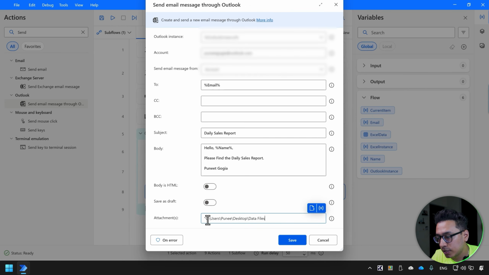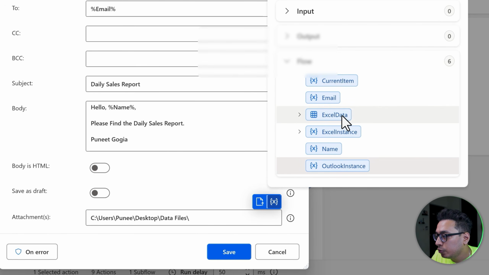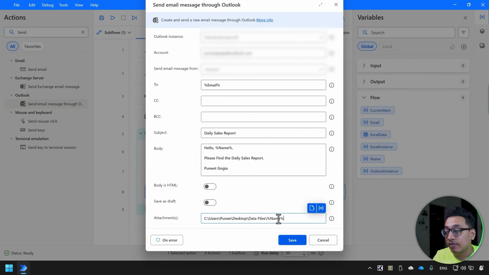Let me just close this, and I'm going to create this path as a dynamic path. So let me just add a slash, and let me just use the name of the person, because this is the variable where I have the name, and the name of every file is the name of the person. So this will give me a dynamic path here, but I also need to add the extension of the file. So I'll say XLSX, and I'm going to click save.